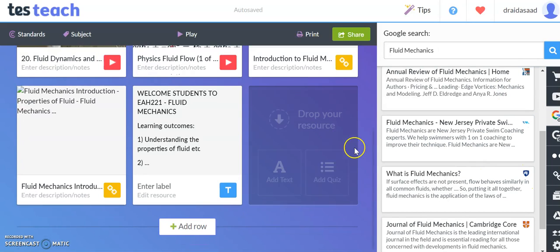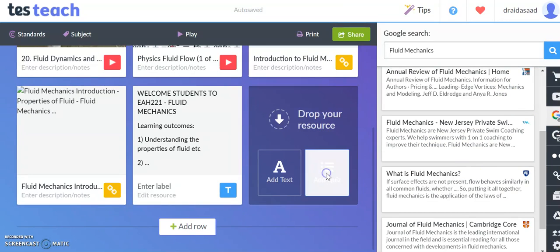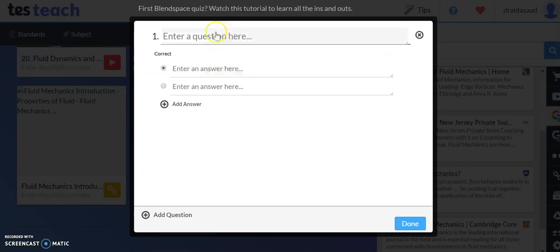Then you can add in other resources, either from the right hand side, or you can add in quizzes that are already in Blendspace itself. For example, you can enter a question here. Name 2 types of pressure. Then write the answer. And then you can add other questions here.